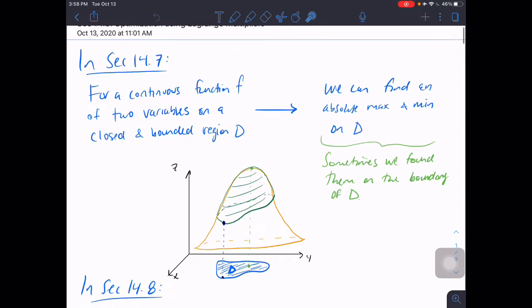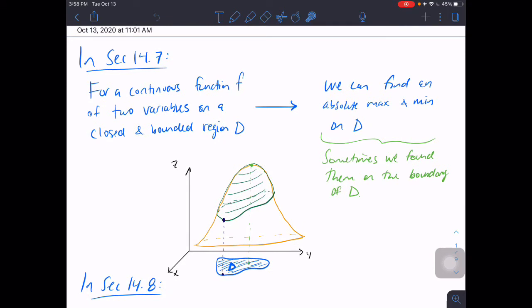And remember from 14.7, when we were looking for extreme values, we had a continuous function f of two variables, but we were considering that function being on a closed bounded region D. So for example, here is a closed bounded region, and so we were restricting the domain of this function on this set D. Here I just drew a possible surface for this function, and we realized that we weren't looking at the entire surface, but we were only looking at the part of the surface corresponding to your closed bounded region D. And so then that would be this green part of the surface only. And so you would ignore everything else.